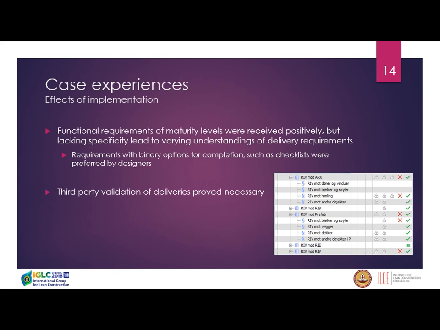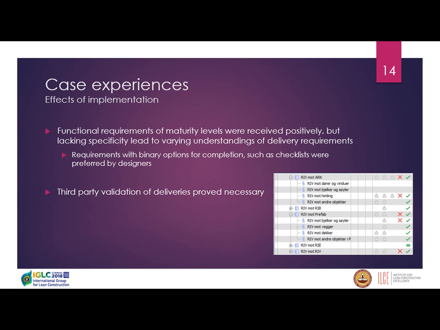So the solution to this, as presented by us and generally favored by the interview participants, would be to keep the functional requirements of maturity deliveries and the simpler approaches to them, but to specify these levels using binary completion statements, such as checklists, making it easier for the designers to know exactly what constitutes a maturity level and what does not.